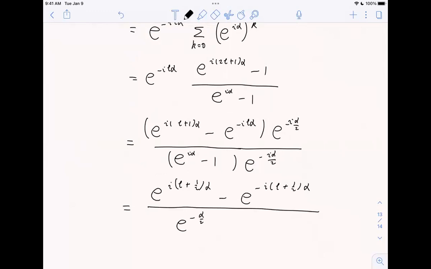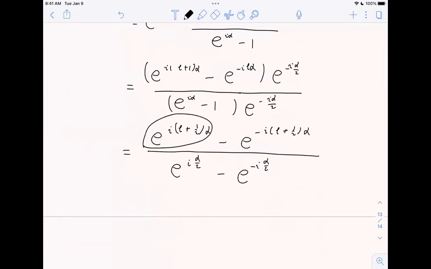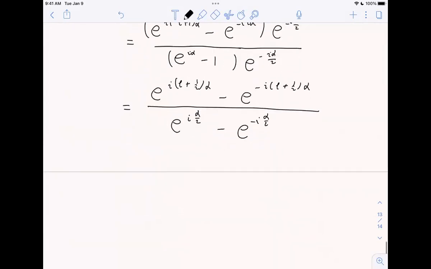Then here you have this over 2. So when you have this minus the complex conjugate, you know it is a sine function, a sine function with a 2i phase factor. And eventually the 2i phase factor will cancel each other, on the top and bottom. So eventually you get this. This is the character for the rotation for any angle in the full rotational group.